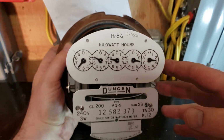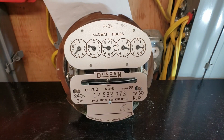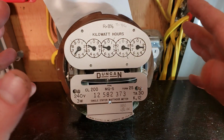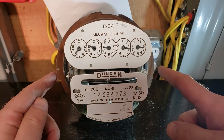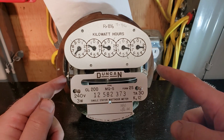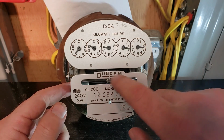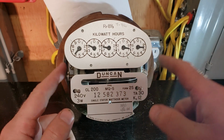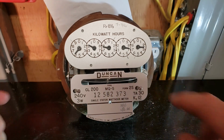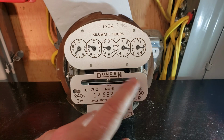So the first question I had is, when you watch on YouTube, people claim that you can cheat a meter by hooking up these magnets. Like on each side, they'll put these magnets, or if you're more enterprising, you put in electromagnets. And that prevents this dial, which spins, from spinning, because the electromagnetic field will grab that and slow it down, so you can't be billed as much. So let's just see if that's possible. I mean, this spins pretty freely.